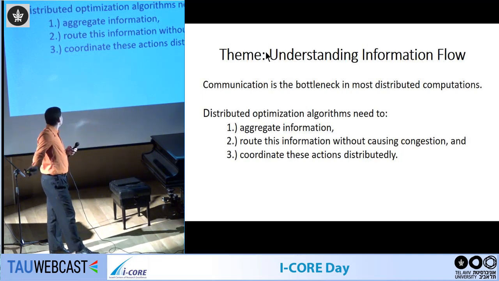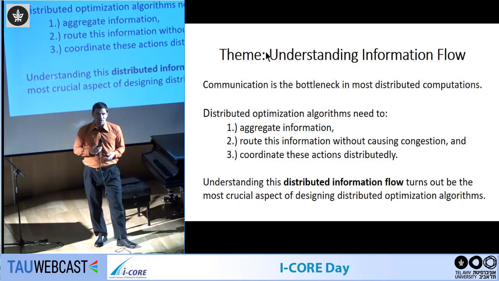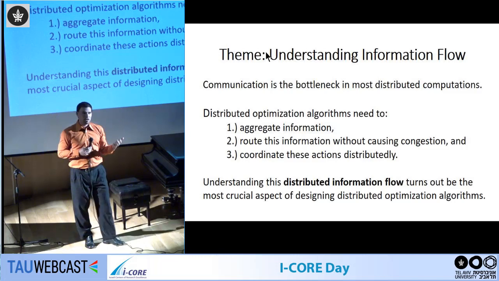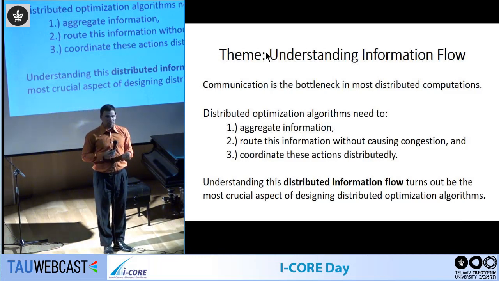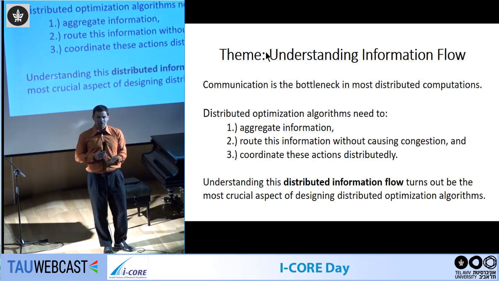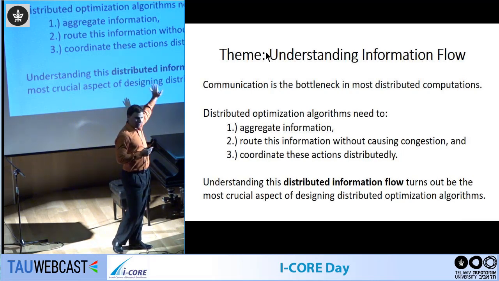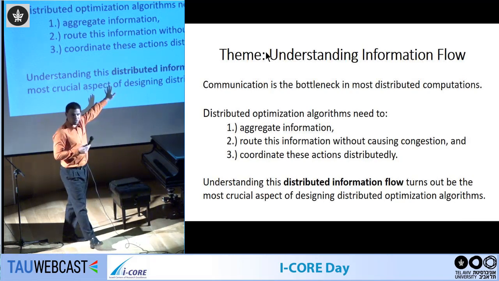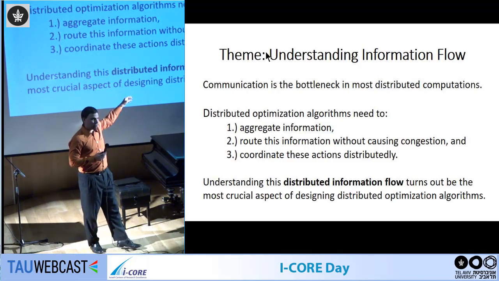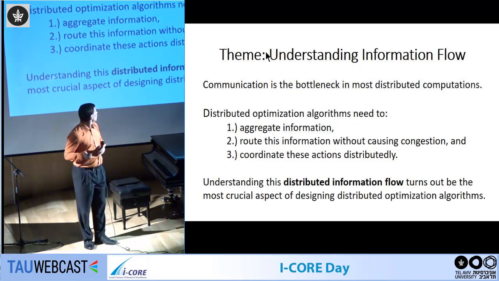And so it turns out that if you want to design distributed algorithms, then thinking about how this distributed information flow looks like is a much more important question than what's the specific structure of the problem. And I found this kind of surprising. So there's going to be a common theme and some common understandings that underlie all of these things, and this plays a really important part in creating fast algorithms. So let's dig into this.